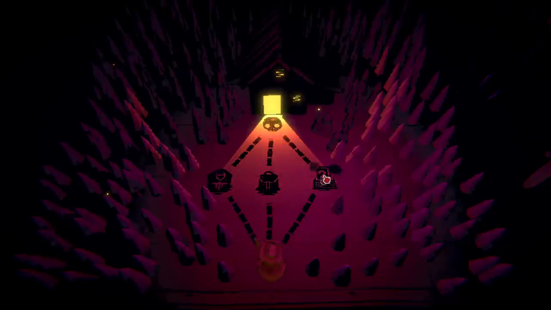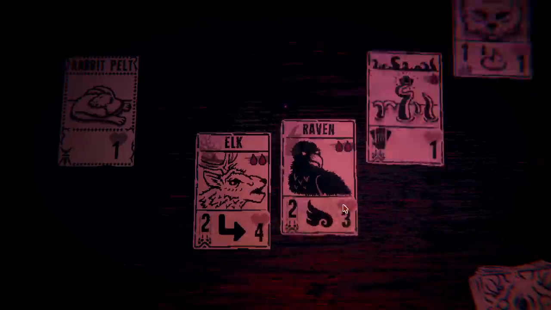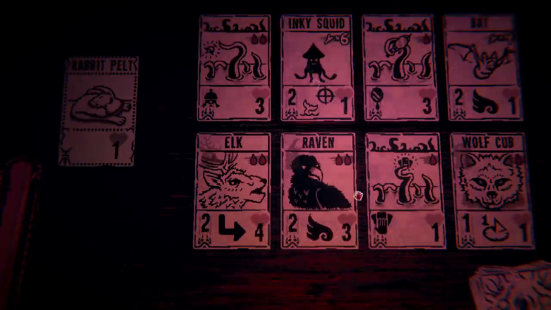Maybe I should combine the... I think I'm gonna combine the mods for the next run. Because if a mod has 20 cards and I only like 5 of them, this is nice. Wolf cub. You know what? I'm gonna take the wolf cub. I don't care, Inksquid. Actually, no. I'm gonna take this. Let's control the water.